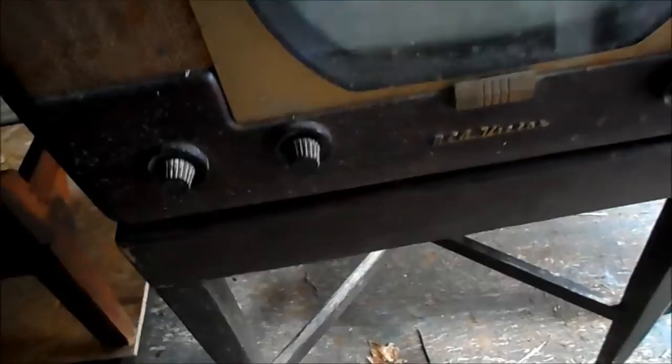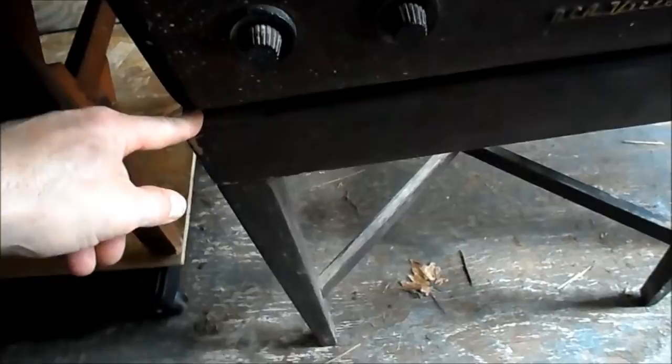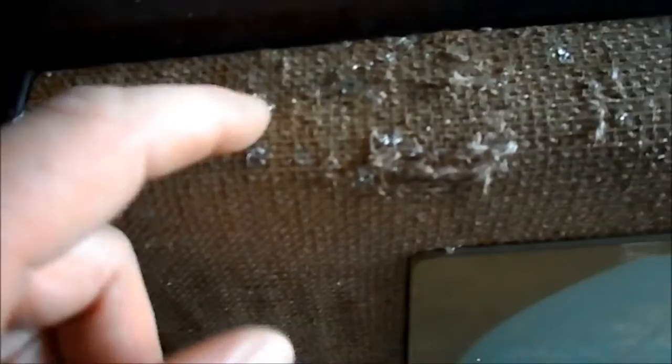This is the RCA, the front of the RCA with the stand. The stand has a little bit of dry rot on the feet there, chunk missing, but for the most part it's okay. I had one of these stands but I sold it because I didn't have the television that went on it. Mine was in better shape, but this is the stand, the RCA stand for the RCA Victor set. We tested the 10BP4, test good, way up. The cloth is a little mangy and I think this is solder on.